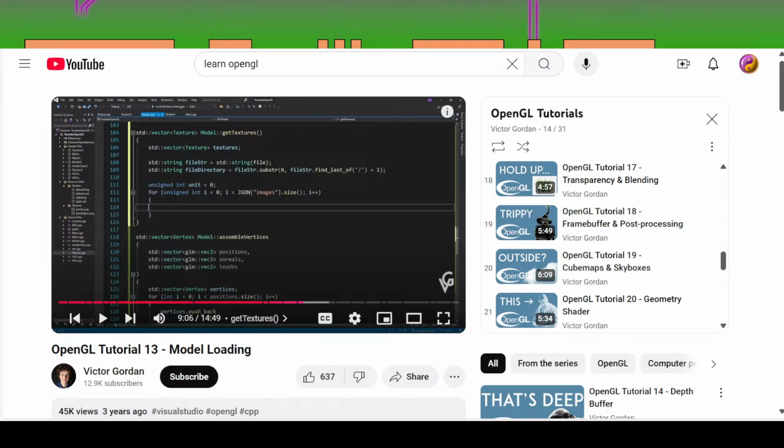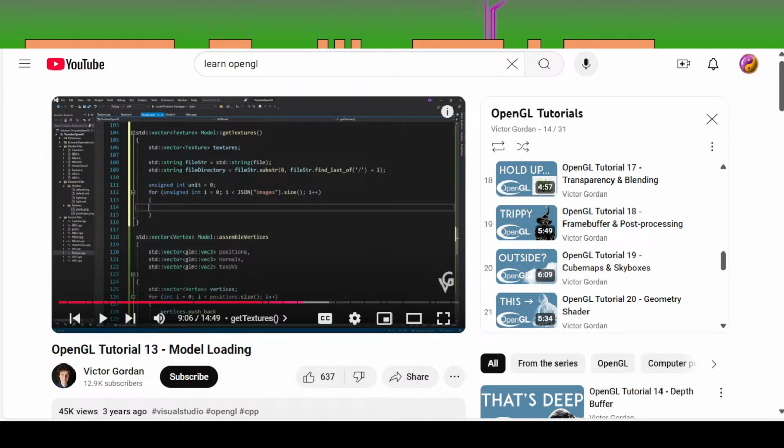Yeah, welcome to having to read every little line. No, I think I found it. Well, at least one of them. No, this is get indices. I need to get textures.